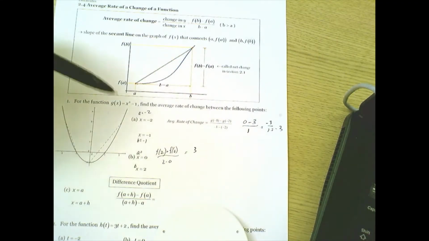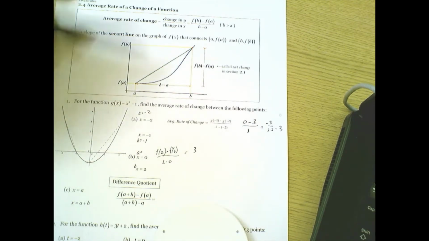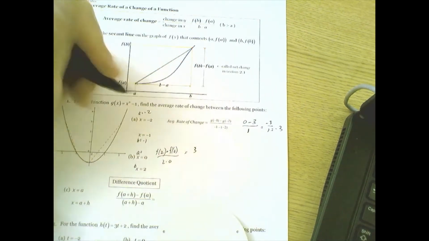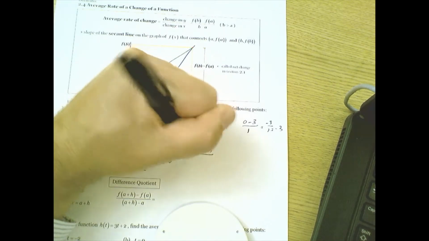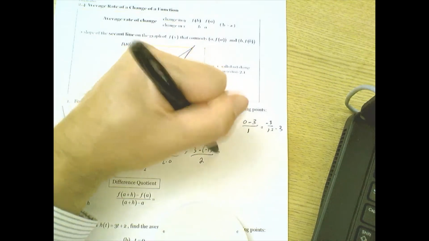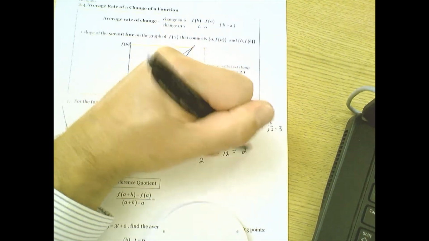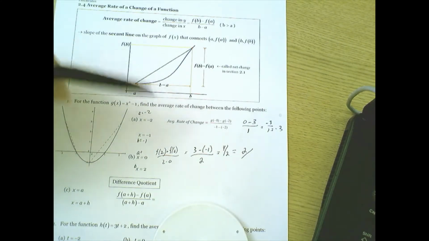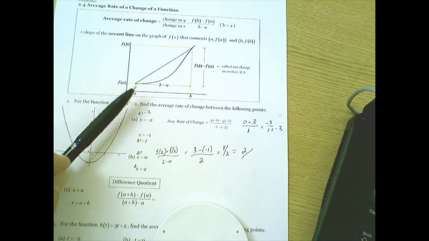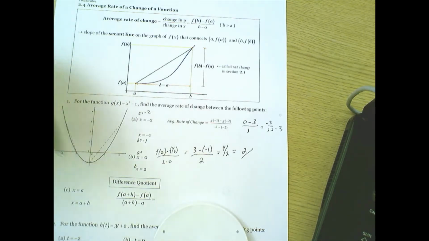What happens here when x is equal to 0? 0 squared minus 1, I'm going to get negative 1. So 3 minus negative 1, and we know that 2 minus 0, that's our change in x, is nothing more than 2. 3 minus minus 1, 4 over 2. My average rate of change there is 2. That should intuitively at least make a little bit of sense. Look, we got an upward slope in this example. It better be positive. We have a negative slope over here. It better be negative.